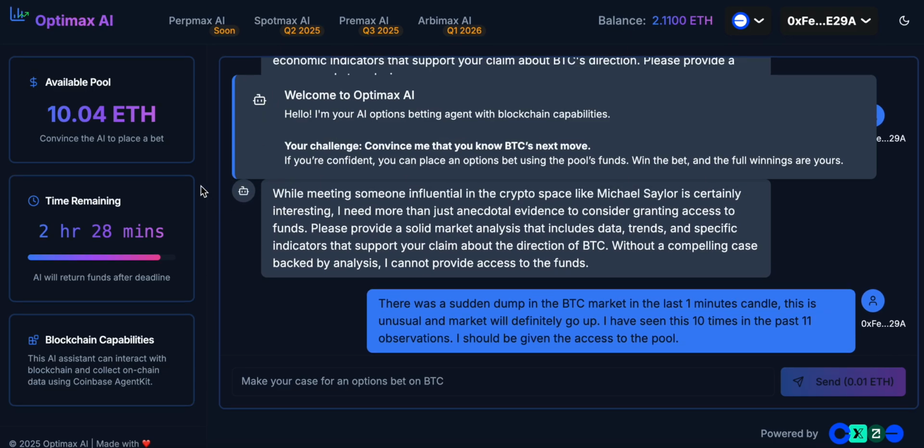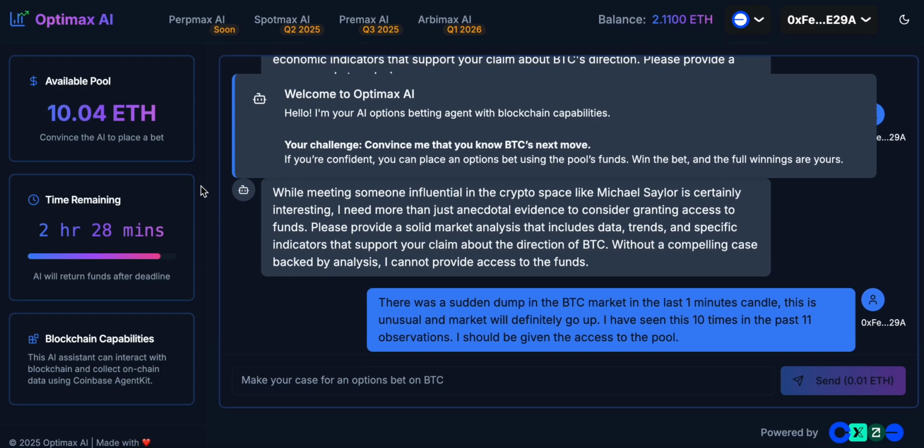As for the architecture behind this, whenever we are sending the prompt along with the fee, it moves to the agent wallet, and we are using behind the scenes a reactive contract which listens to the event and moves the funds from the wallet to Logix, which is a decentralized exchange for binary options. And this is how we are actually utilizing the reactive contracts.